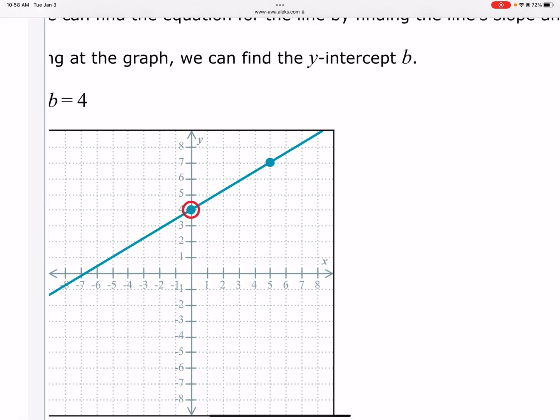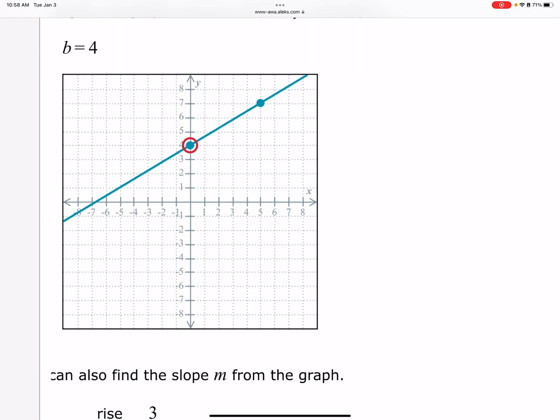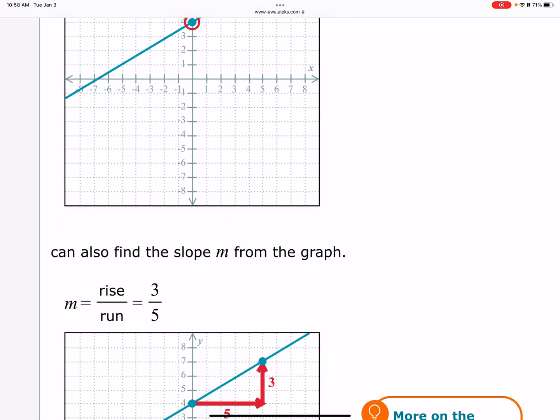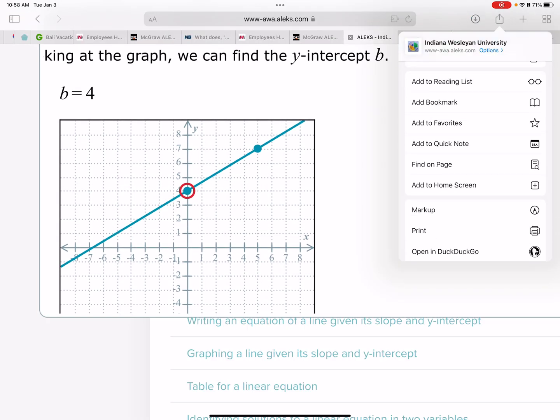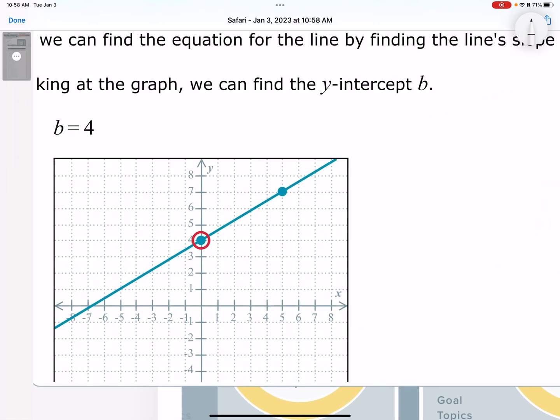So all we're going to do is find the slope. In order to find the slope, we're going to find out how much from 0, 4 it goes up and over. Now remember, up or down and over, either way. And the way I always do this is, it's rise over run. So I'm just going to go ahead and mark it up, and then I'll scroll down. I go up and down, positive, negative, over right and left, positive, negative. So this is going to be up and down. This would be right and left.